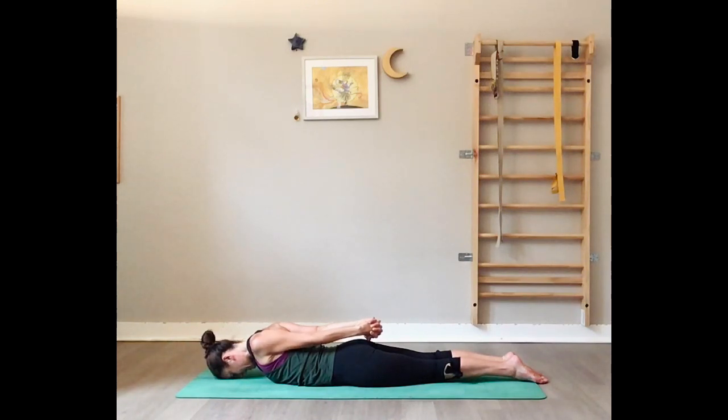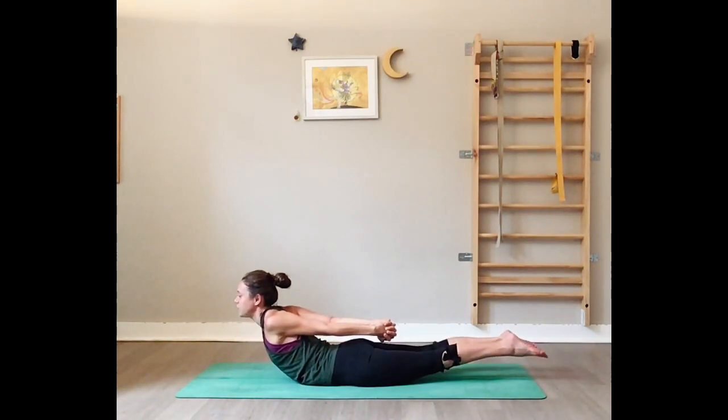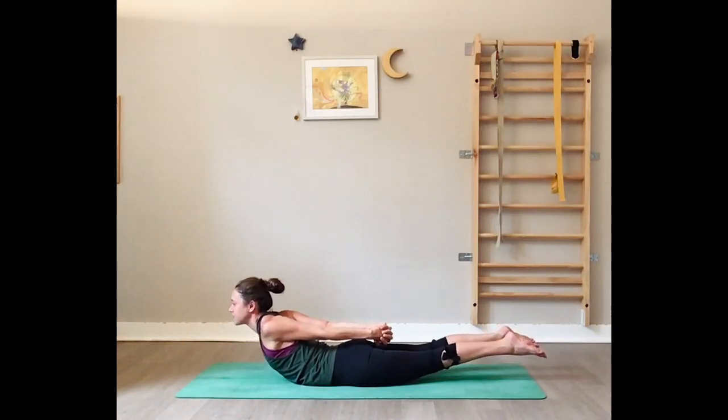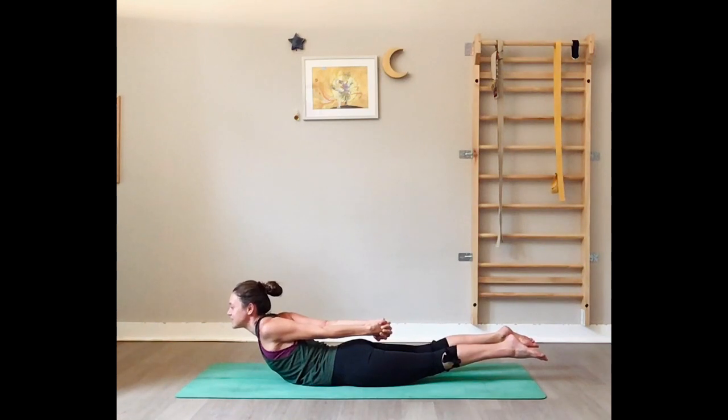Now as you inhale, use the muscles of the back and your core. Lift the chest, gaze forward, and now lift the legs off the floor for Locust Pose. And the toes point towards the back of the mat. As you inhale, maybe you can lift a little higher, massaging the abdominal organs.